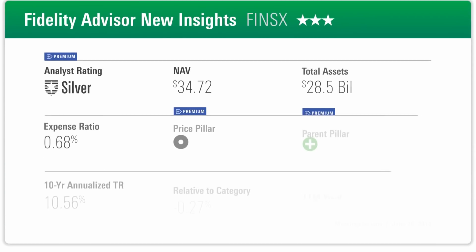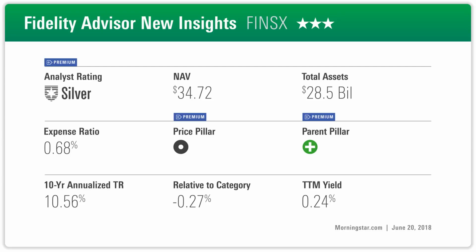Danoff's sleeve mirrors that of his other charge, Fidelity Contra Fund, which is a silver-rated fund that he's run prodigiously over the past 3 decades. Roth tends to be a bit more value-leaning in his approach. His sleeve draws mostly from Fidelity New Millennium, a bronze-rated large blend fund that he's managed successfully since 2006. Compared with Danoff, Roth delves further down the market cap spectrum. He's more willing to bet on turnaround plays and typically holds more in financials and less in technology and consumer discretionary stocks. With a capable management duo at the helm, this fund remains a worthy long-term holding.